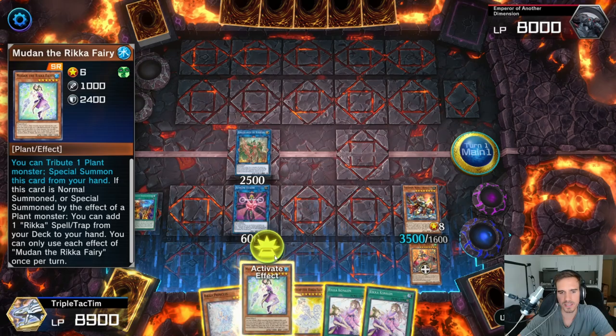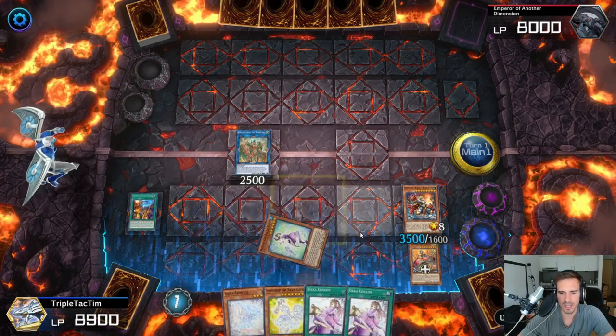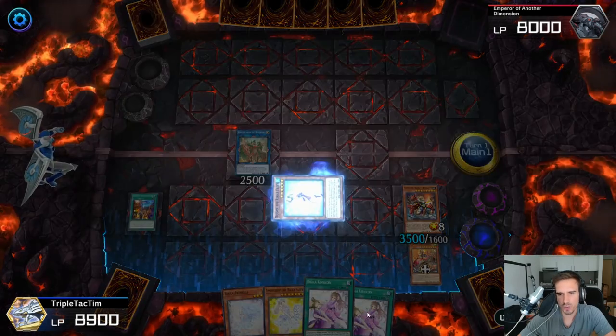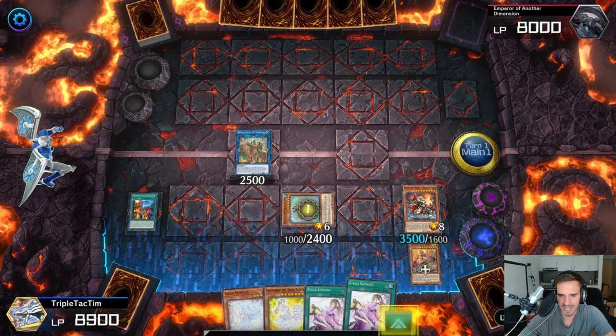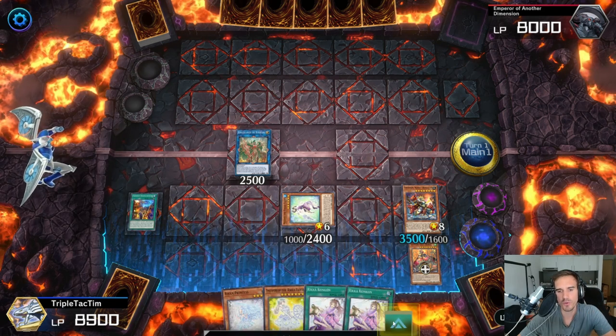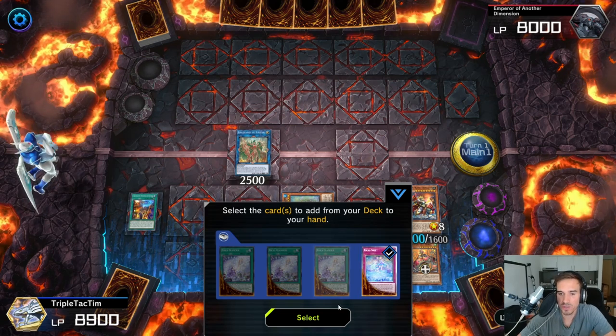Next thing we want to do is summon Mudan the Rikka Fairy. You tribute the healer and then summon the Mudan. And here's where you would normally search your Rikka Concord. So you can only now search Glamour or Sheet because we already have the Concord. But in the normal combo, you would now search your Concord, okay? Because we have the Concord, you can now search your Sheet.